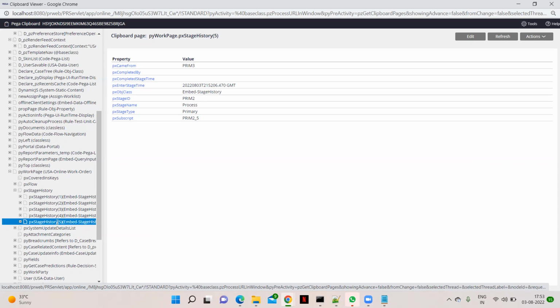So it means in the pxStageHistory, if you reopen the case and go to stage 1, or if you do pxChangeStage and go back to the previous stages, everything will be recorded.